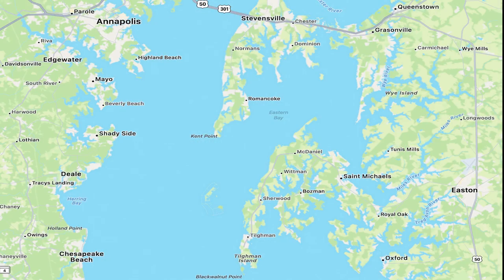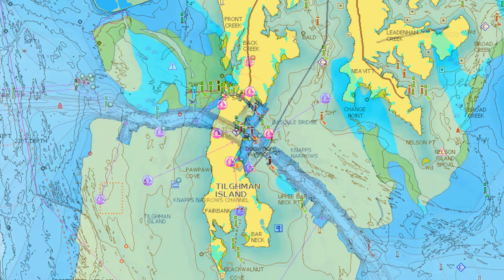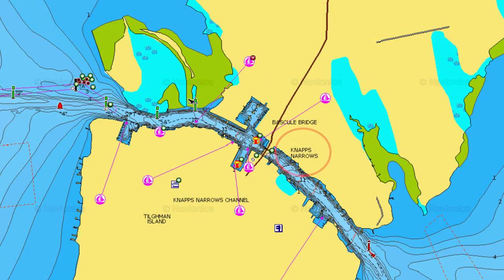We sailed from our home port in Annapolis to Tillman Island on the eastern shore of the Chesapeake Bay. There we entered a channel called Knapps Narrows.